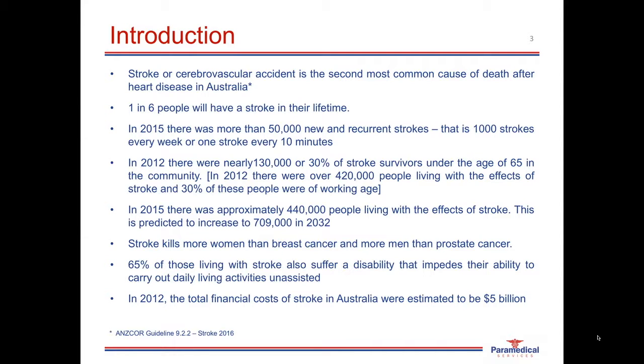It's a very common disorder which paramedics are faced with regularly. It's important that we understand how to pick up the signs and symptoms very rapidly, how to manage the patient appropriately, and transport them to the appropriate health facility for further care. Strokes historically were only happening in elderly patients generally within nursing homes, and because there was very little known about strokes and how they could be managed and treated, not much was done for these patients.